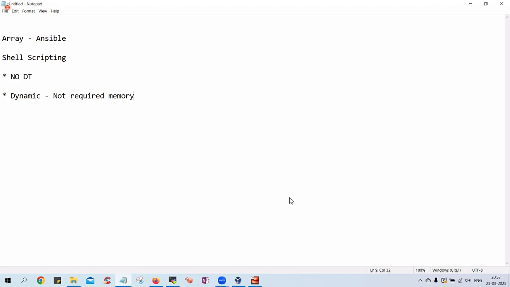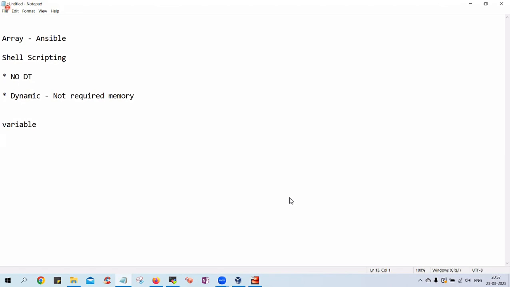Unlike in other languages, where we generally declare the memory size, here we don't declare any memory size. It's all about when you know that you want to make a variable an array, then this is what you need to do.